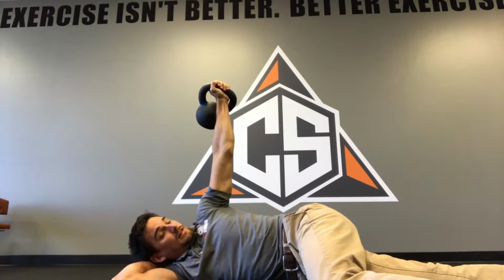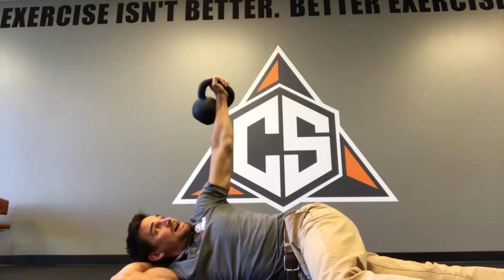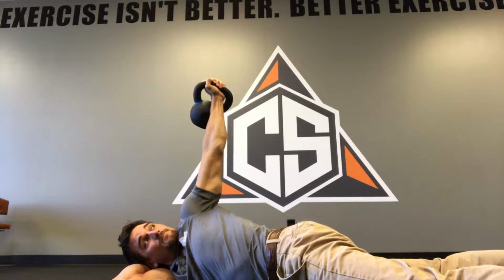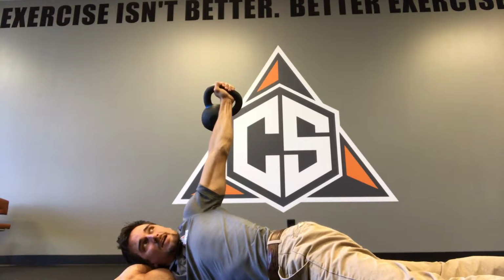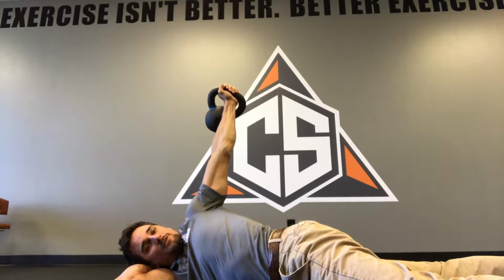Once I get stable here, I'm going to let this leg right here, my support leg that I brought over, I'm going to start straightening that out and bringing my pelvis down towards the ground. And now I'm getting a real good thoracic rotation drill here. So now my shoulders are not underneath this bell, and I'm getting a little bit more mobility.